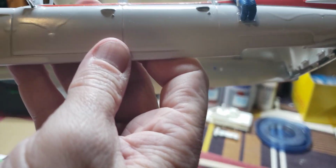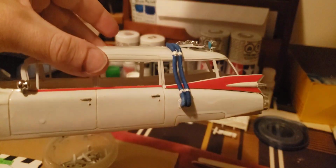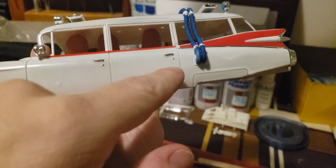Oh. There we go. What would happen if I turned that light off? Oh, well, okay, it's a retro look. I did the Krylon chrome pen here.